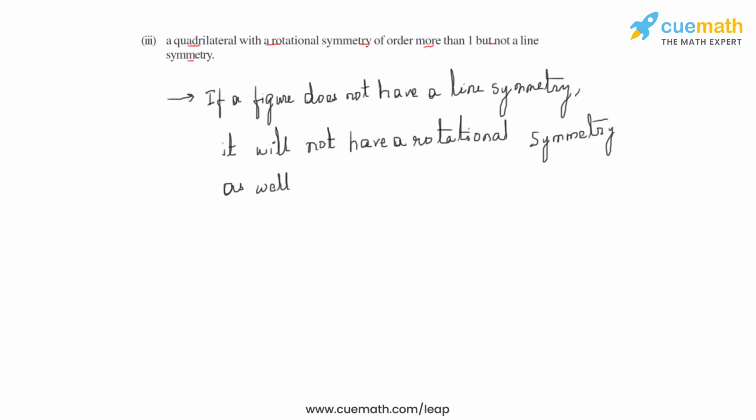So let us now see what's given in the last part of this question. In the fourth part of this question, it asks us to draw a quadrilateral with line symmetry but not a rotational symmetry of order more than 1, which is only possible in case of a trapezium, where we consider this to be the line symmetry of the trapezium, such that this trapezium has 2 equal sides, and this line symmetry divides the trapezium in 2 equal halves, and if the trapezium is folded about this, the 2 equal halves will coincide.